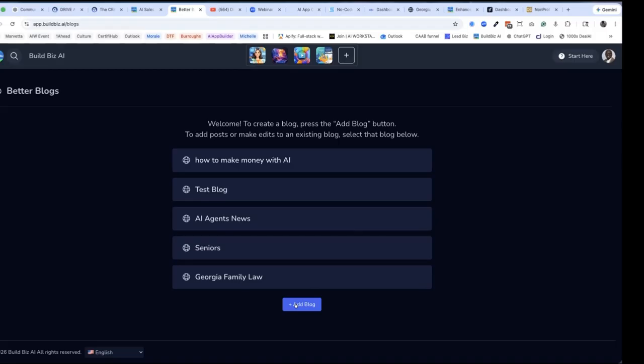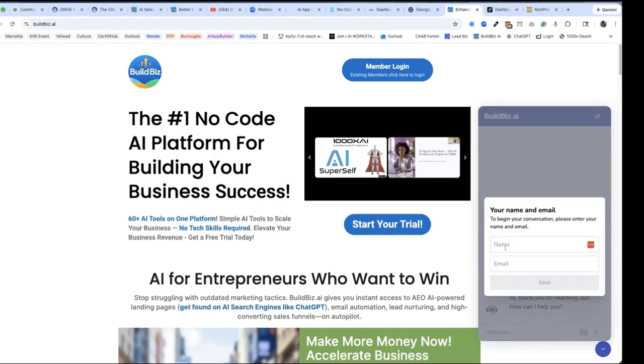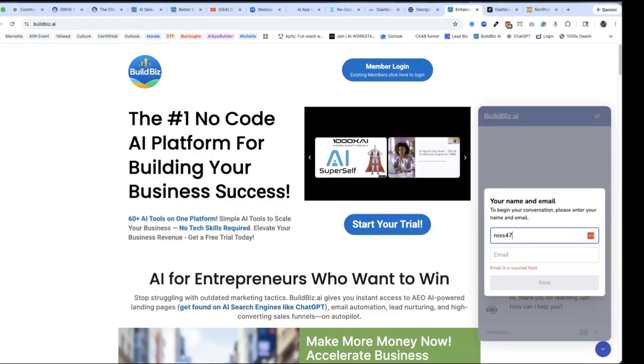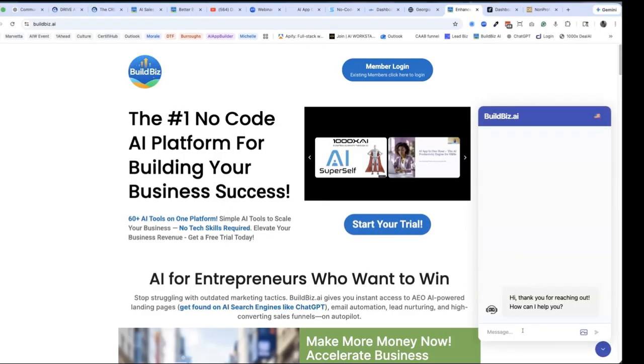Same thing with if you need a chatbot on your website. You can create a chatbot in the BuildBiz platform, and it'll automatically update your knowledge base on your website anytime you add new documents to it, make it smarter, more able to answer questions. And it can answer questions on your website 24 hours a day. So it'll live here in the corner, and people put in their name and their email so that you can reach out to them with answers if you're not available online. And therefore, they can ask the AI chatbot questions, and it'll answer them and show up automatically in your email box. So you can fill that out quickly. All right, save. And then you can ask your question.